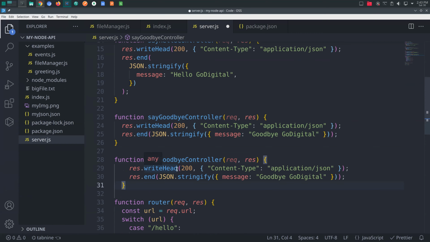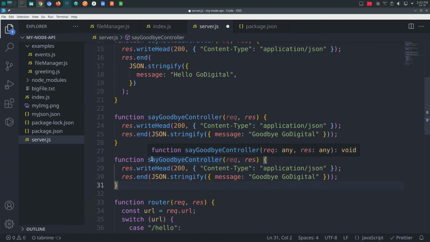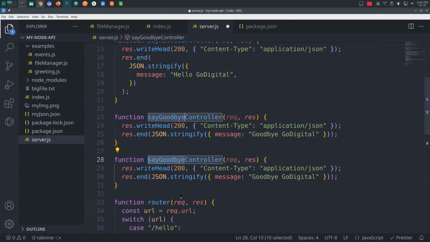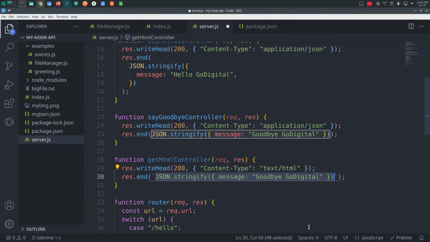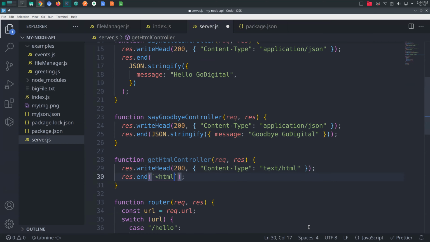Basically we'll call it HTML or get HTML controller. What we'll do is change the content type to text/html. This is another MIME type. And we'll send this. We'll send HTML.